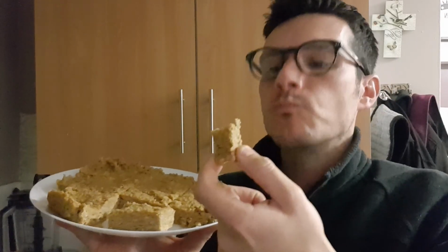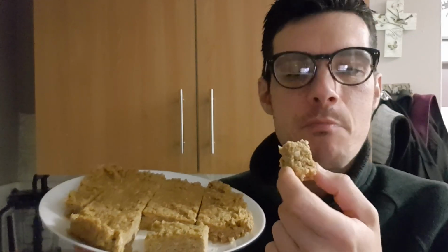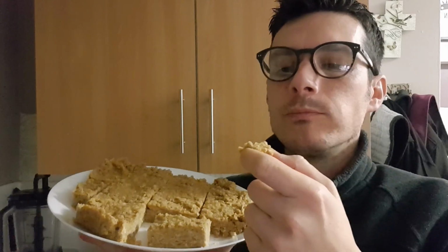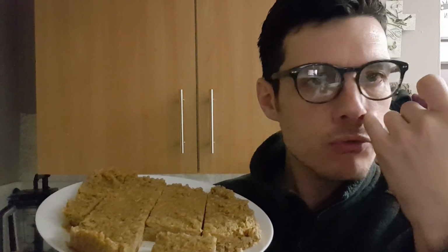I've done dead basic today, and I actually like the simplicity of these. Loaded with energy, super, super tasty. I'm just about to give this a go now. Oh, I love how chewy they are, and sweet, and great for if you stick them in a bag for like runs and stuff for energy.